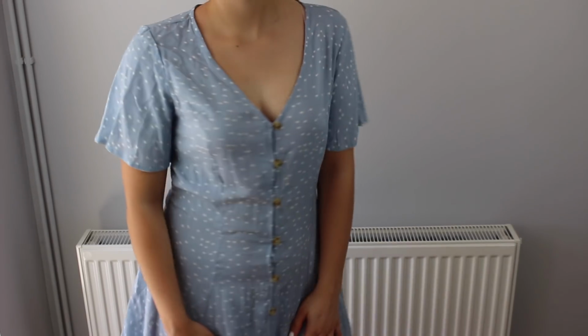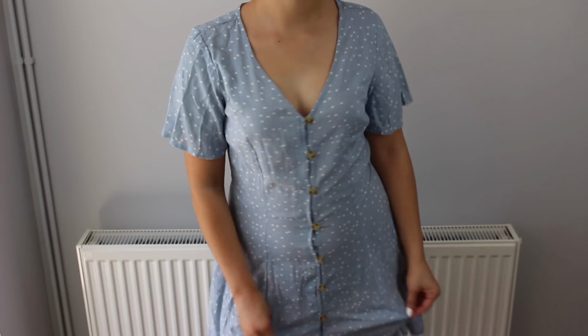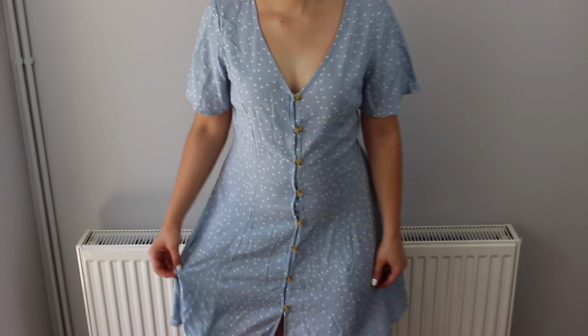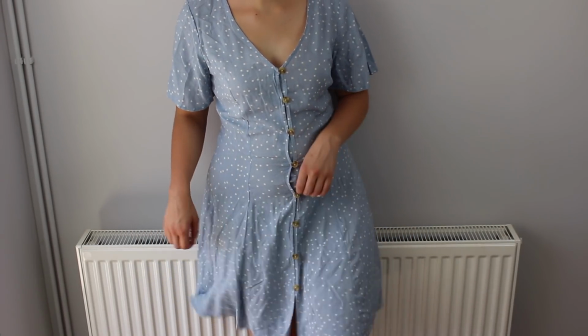It's got this tie waist bit that you can adjust how tight you want it around your waist. So like I said, I'm trying to lose a bit of weight, but I thought because this is a size 14 I can just pull it in a little bit more if it starts to get a bit baggier, hopefully. Yeah, I just thought it was really cute. It's really dainty as well, so I thought with a cute silver necklace, maybe some dangly silver earrings would look really cute, and some white nails actually.